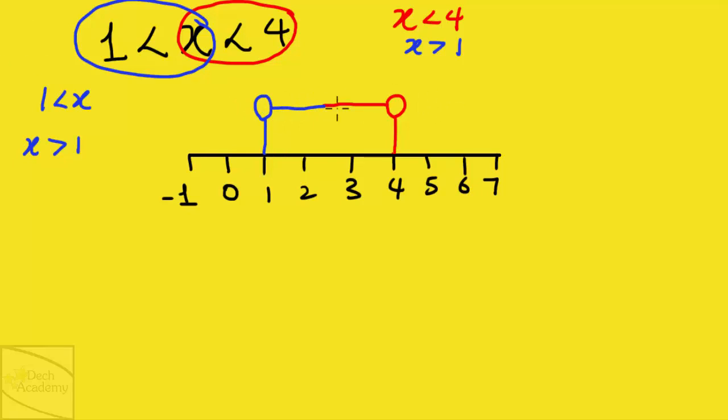Now, this whole setup represents these two inequalities. It shows us that x is greater than 1 and x is less than 4. So values of x are confined in this region, and x cannot be 4 and x cannot be 1. It's as simple as this. So in reality, you'll draw everything in the same color. These lines will be joined up. You have something like this.